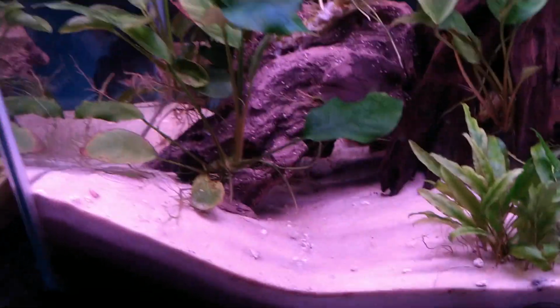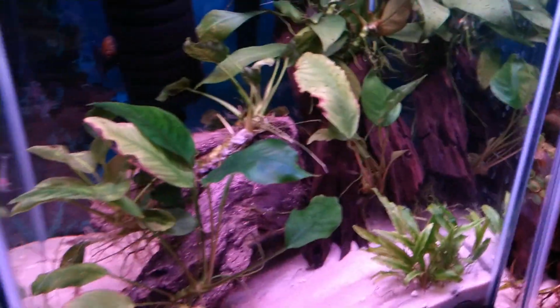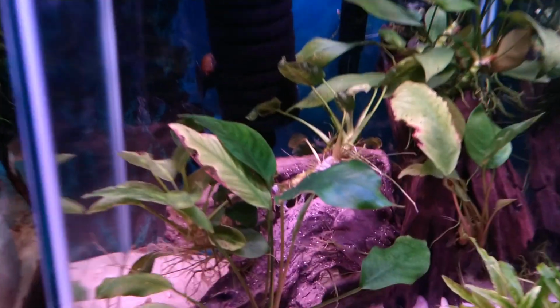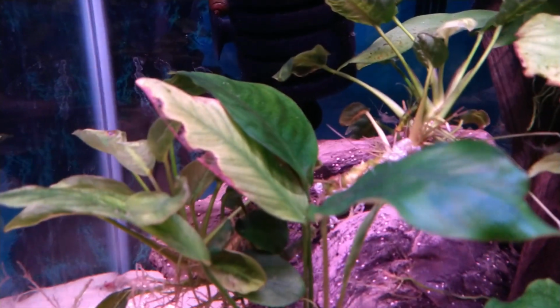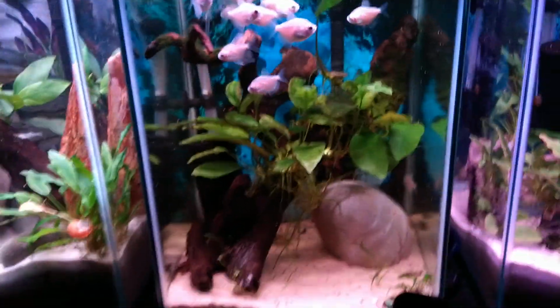Okay, this one, I'm still enjoying. This little cavern there. Crypts in the ground over here, Anubias on everything. I just love that. I just take glue and glue this stuff right to the structure or the wood or the rocks or whatever. And this is another column 10.